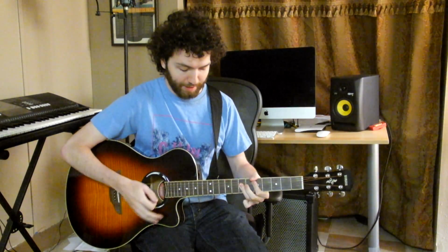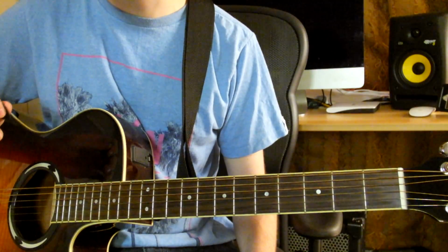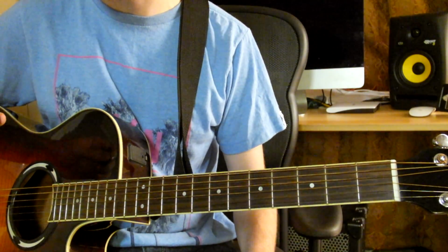Something I think a lot of jazz guitarists get asked by non-jazz playing guitarists is, how do you know so many chords? How do you know this B9 and this A flat 7, and how do you know D major like this, and like this, and like this, and like this? Well, I'm gonna tell you how. Okay, this is gonna take a lot of prerequisite knowledge, but trust me, it'll be well worth it.